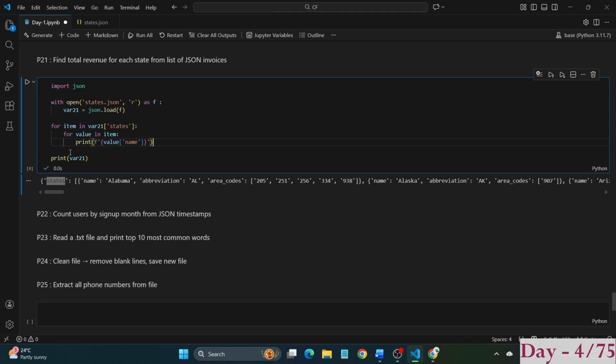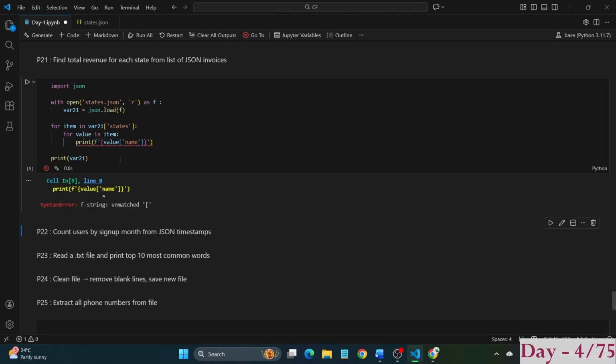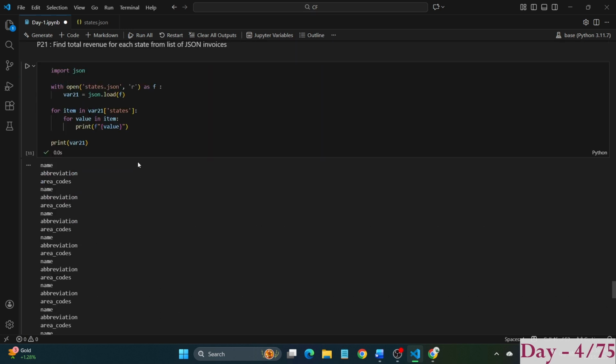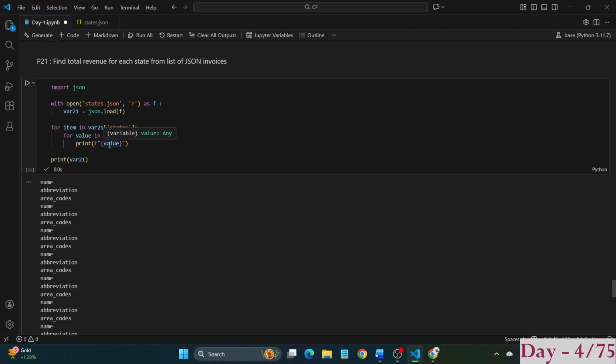Let me first print it out. Oops, we need to give the double quotes. Okay, oh yes. For now, I'll just print the value first. Oh yeah, it is actually reading out the.